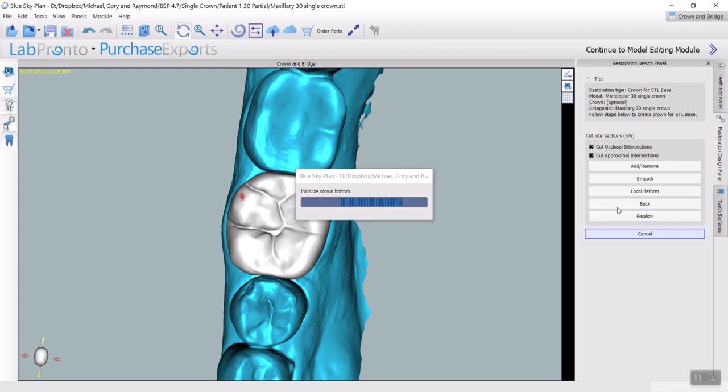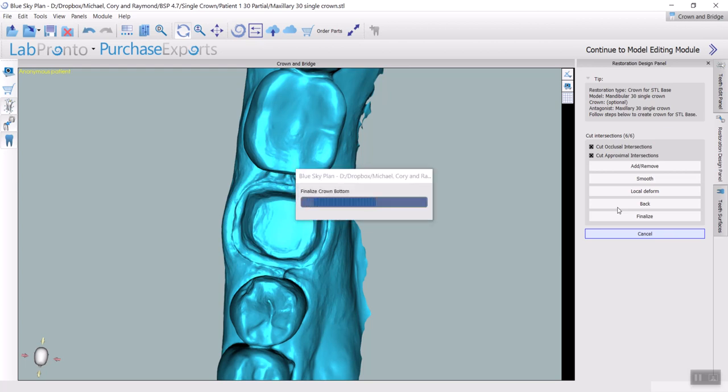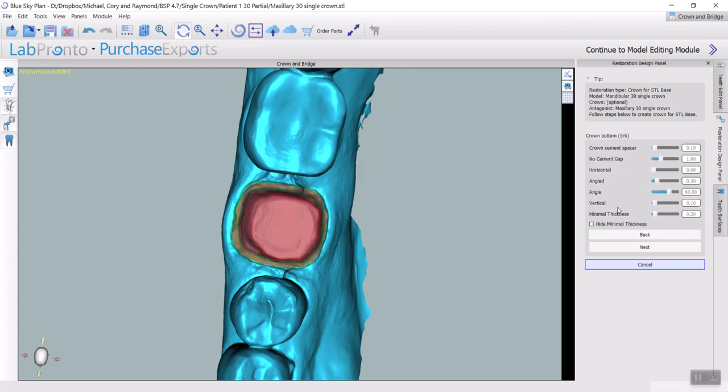So we've been through all of the steps: importing the models into the BlueSkyPlan software and aligning them, and after that marking the margin on the preparation or the stock abutment, right? And then we mark the insertion direction of the restoration, how it's going to fit in our model. Then we mark the widest portion of our teeth in order to have interproximal surfaces, and we can orient basically the tooth in the space, right?